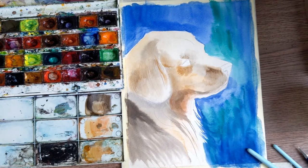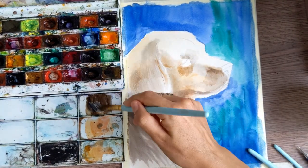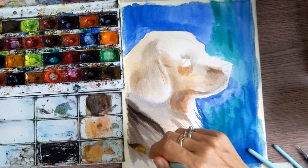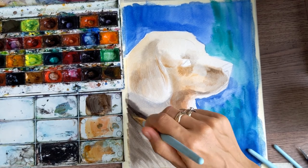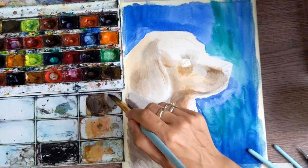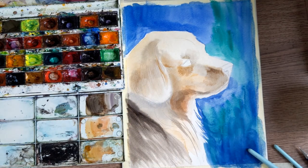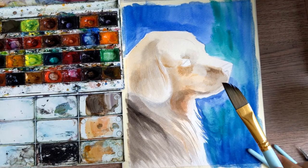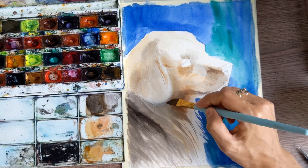You can see I'm taking some color. It's again dark brown and ultramarine. I'm using it somewhere and my brush becomes now a little bit more dry. And that's how I can make this effect when I'm doing only one brush stroke, but I have at least, I don't know, five very small lines. I've added now a little bit more purple in my brown. So that's how my brush looks like, and that's how I can do different lines, making them with just one brush stroke.